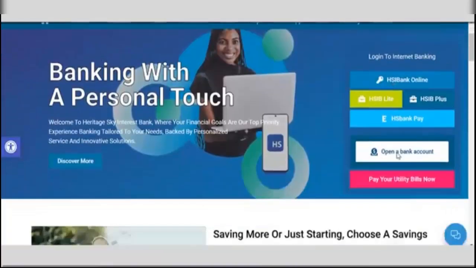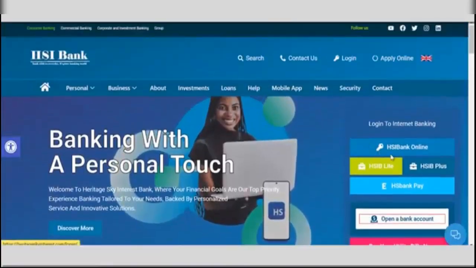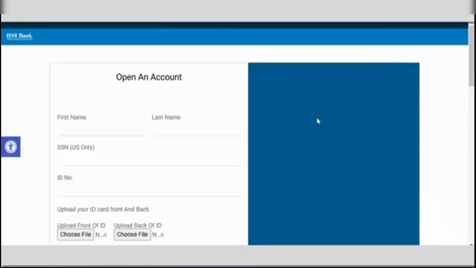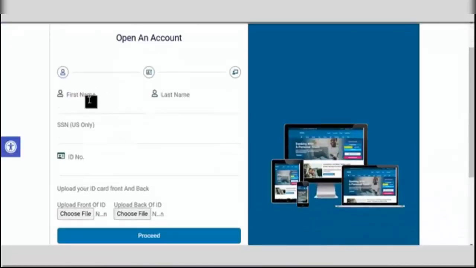So let's go to open a bank account. I click on apply online. Let's say first name. Okay, so this one will be this name.